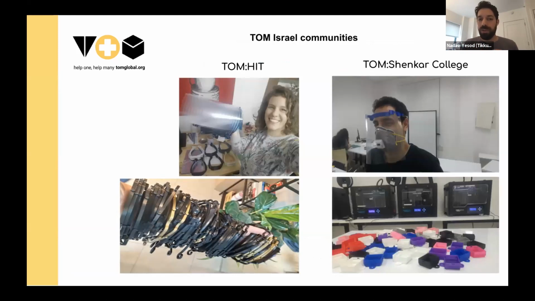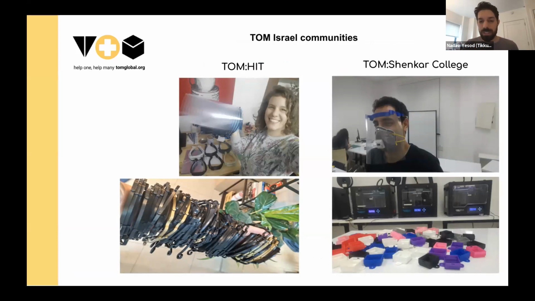And now I want to give you a few of our examples. The first example I want to share with you is from our Tom Israel communities. Tom in Israel was tasked by the Prime Minister's office to mobilize all of the maker spaces at universities, colleges, and also all the individuals that have 3D printers and making capabilities at home.